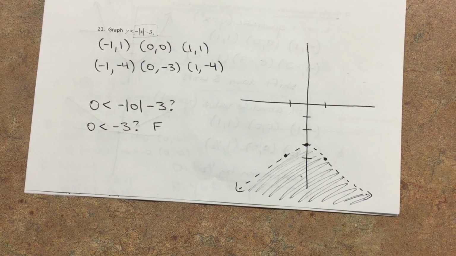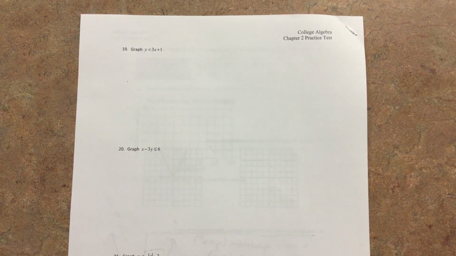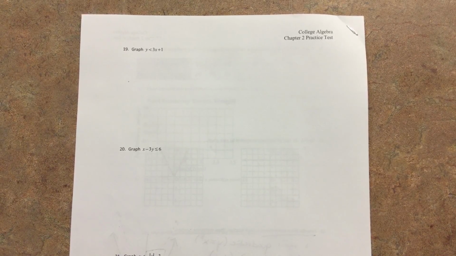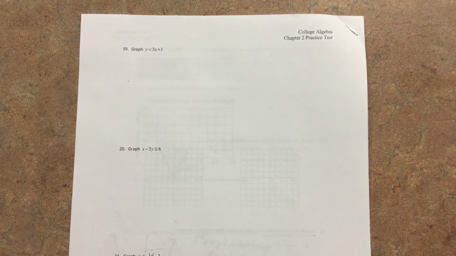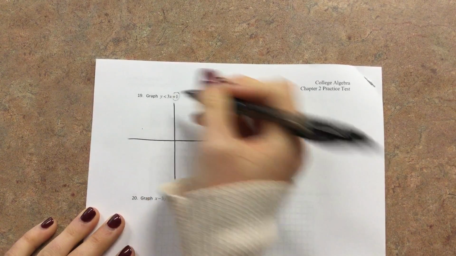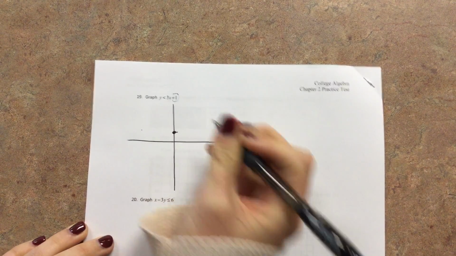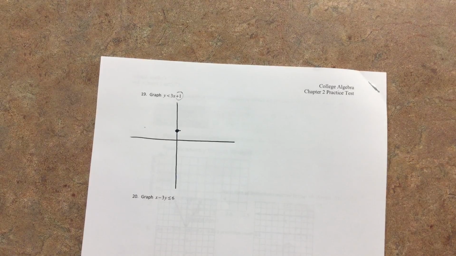Okay, looks like our next biggest request is just on the same page up at the top, number 19. So this one, 19 and then 20, they're both lines. They're both just linear functions, but they're presented in 2 different forms. So the top one, 19, that's presented to you in slope-intercept form. So it's like that mx plus b. So let me walk you through how you would graph that. So this number right here, b, that's the y-intercept. So you can go up to that point, 1, and just start with a single point there. So that's the y-intercept. You know there's going to be a point right on the y-axis.